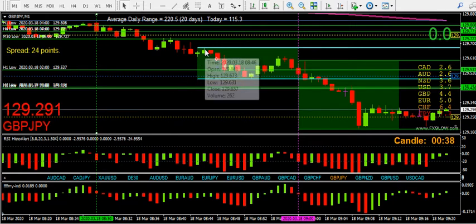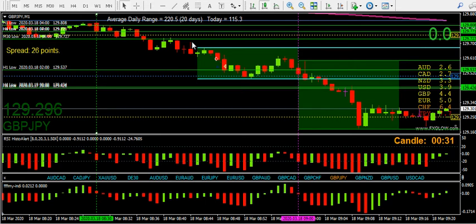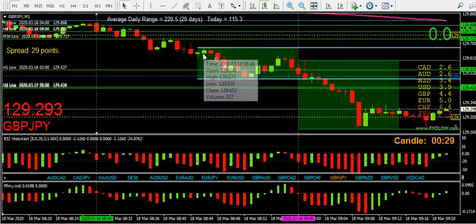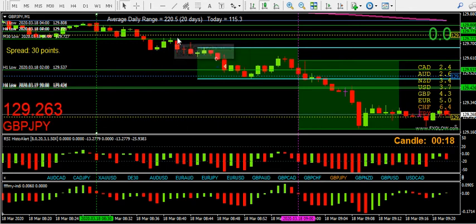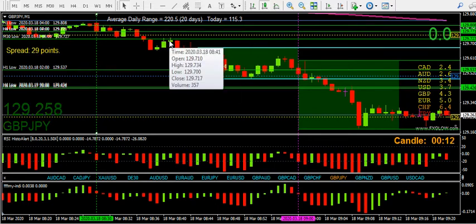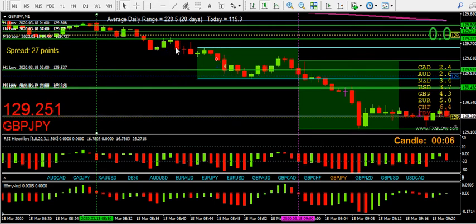That pulled up, failed to confirm to the upside: high, low, lower, high, lower, low. If it had broken that high there and closed above it, I would have had to wait for another close below. That's how it works, guys. Same as if it had closed above this high, low, lower, high, lower, low, I would have had to wait for this close to happen, then another pullback. You can see low, high, high, low, high, high, high, low, lower, high, lower, low, and close below the low there. That's the trend break, a candlestick trend break.